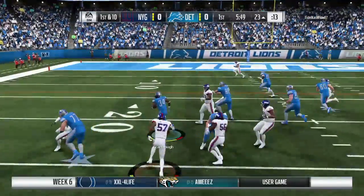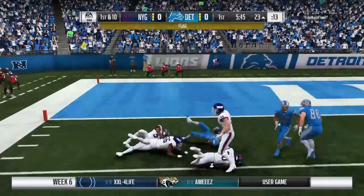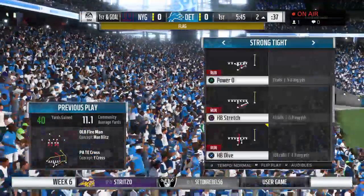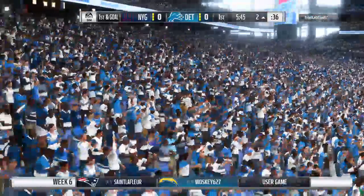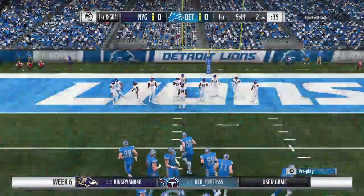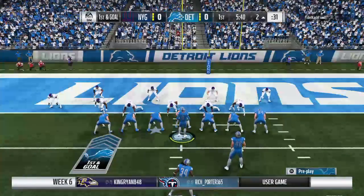There's Scarborough on the toss. Open space inside the 10. And he'll be brought down. Oh, that's a face mask. Certainly looked like it. Indeed, here come the flags. Well, we looked at each other right away. We knew that flag was coming out. And I always enjoy the conversation post, because officials always tell you, I don't want to throw the flag, but you caused the play. You did it. I had to. And now it's 1st and 10. A big mistake, especially when you factor in the personal foul yardage.